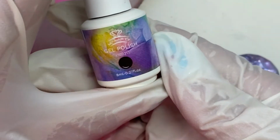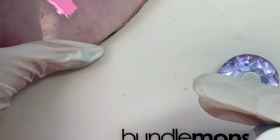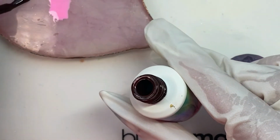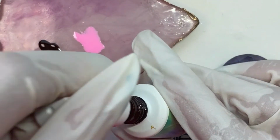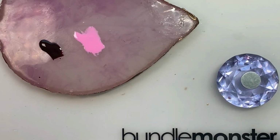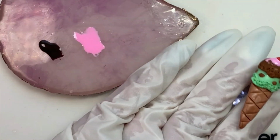And that is all we're doing on that. Okay, we're moving on to the brown now. This is what I'm calling chocolate sauce. And I must be cleaning my brush, I think. Oh, I'm digging around in my drawer again. You can always tell when the picture gets shaky because I'm shaking the whole desk.